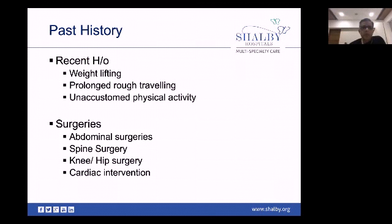Then we come to past history. Generally, acute back pain will corroborate well with weightlifting, prolonged rough traveling, or unaccustomed physical activity. I had a patient, not very recently but long back. The patient had suddenly walked 7-8 kilometers and came with acute psoas spasm. The patient was not able to walk. The patient had a stooped gait and breathing pain, and was examined in every possible aspect, and there was nothing on MRI, nothing on X-ray, no clinical signs, and the patient was not able to walk.